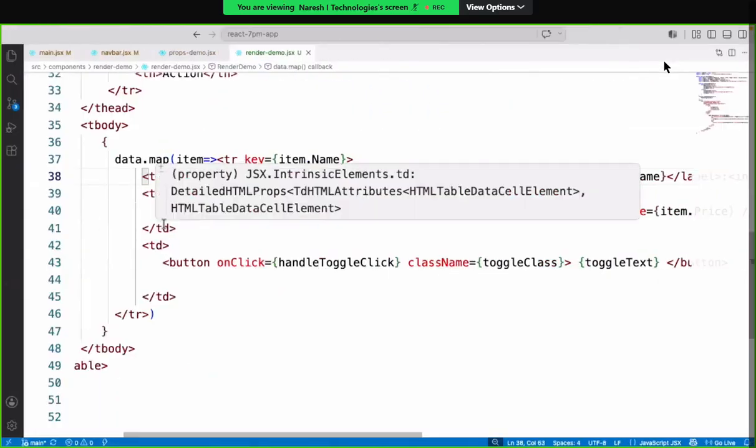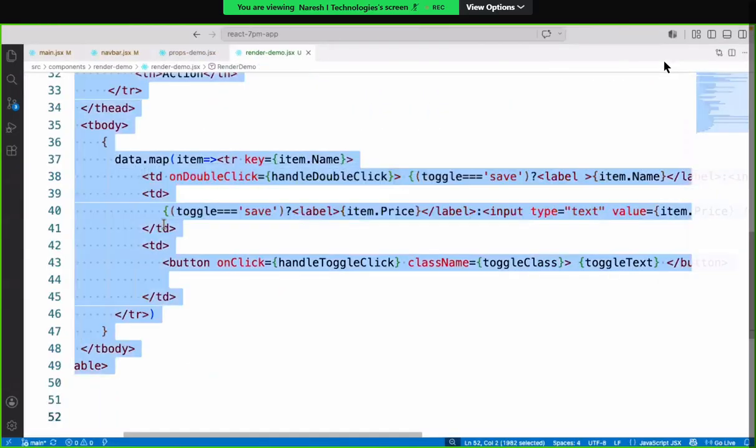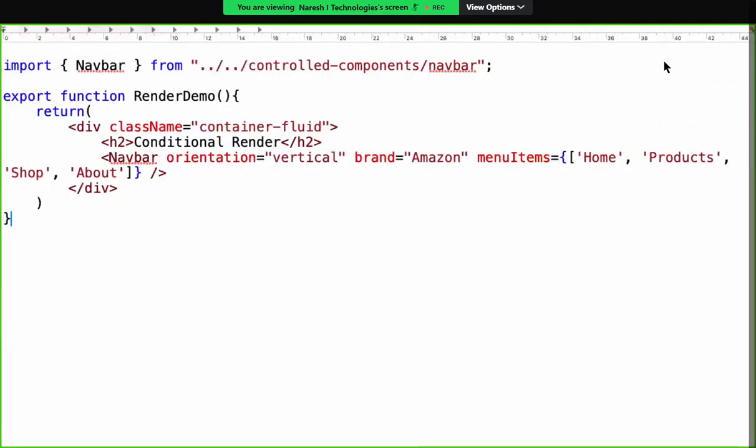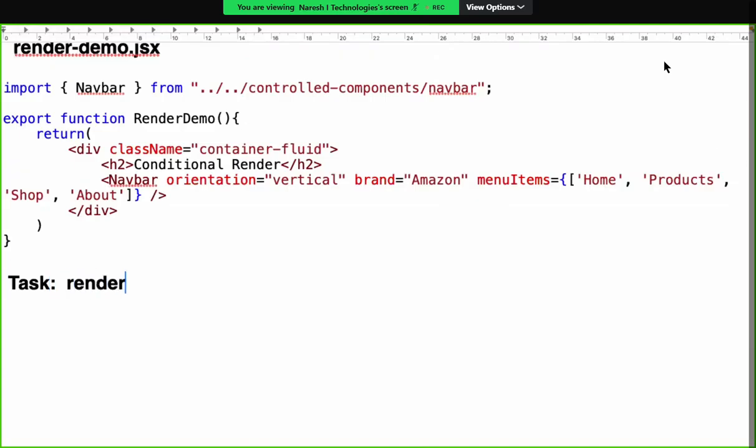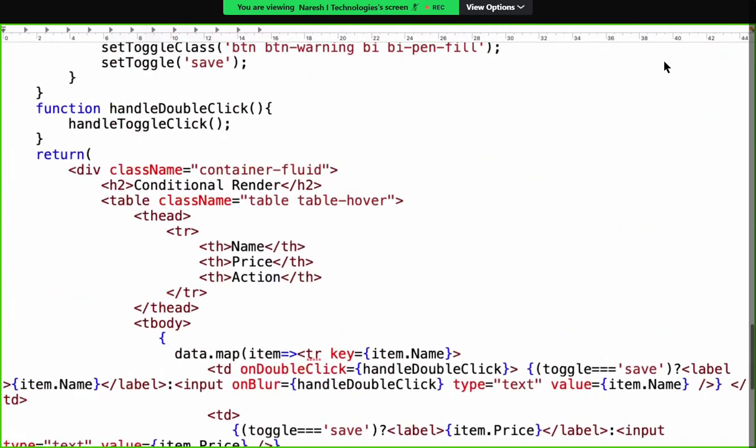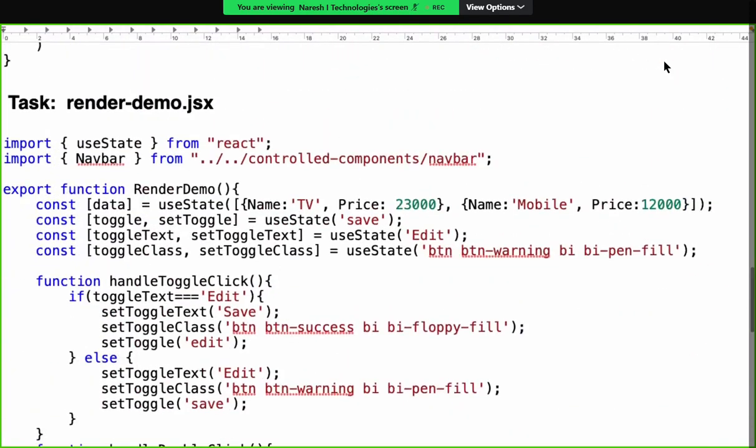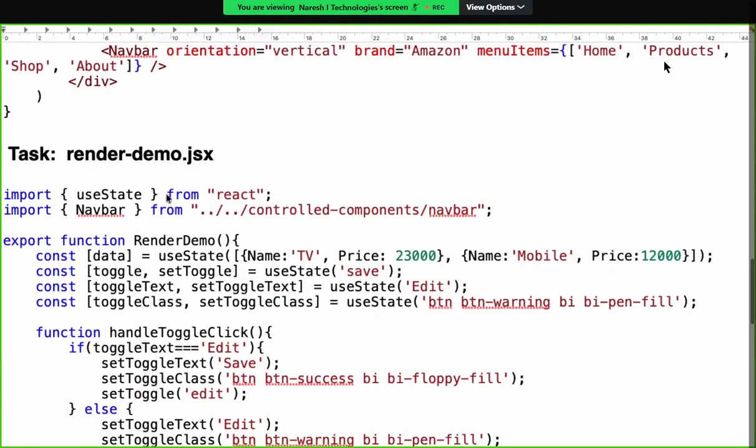I will just give you this as a task. This is the task, and this is render demo.jsx. Anyhow, on Git it will be updated. You check it. Now, only that particular record should open in edit mode. And that completely depends on the concept of key.